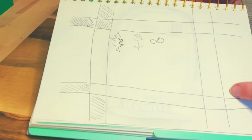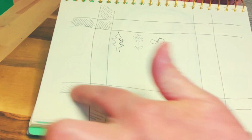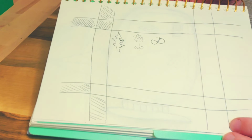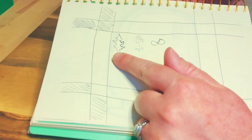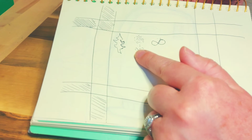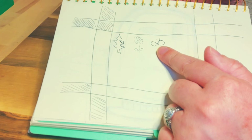What you can do is, I figured we need a modern frame. So I thought maybe making a hashtag as our outside frame would be a good idea, and would go with that theme. Then I took some emojis that would go with the first letter of my name. For example, for P for Pri, I would do a pine tree. And then for the R, I did the rose emoji. And for I, I did the infinity emoji.